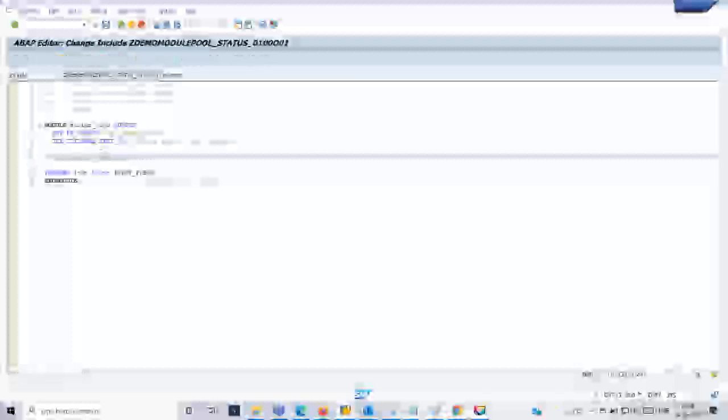Now here my purpose is, I'll just say if user is maybe user 400, only for this user the field should be enabled, otherwise it should not be enabled. We'll see how we can write the code.